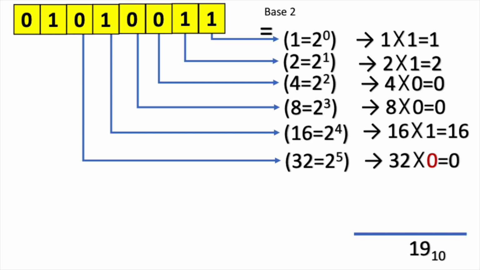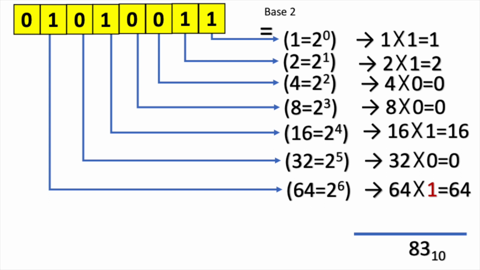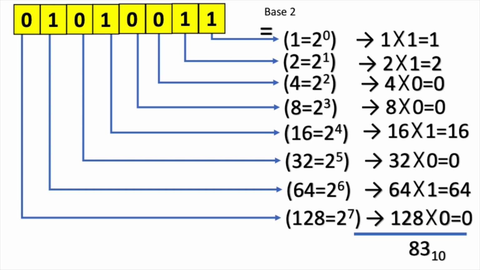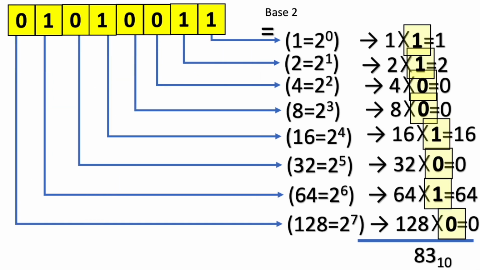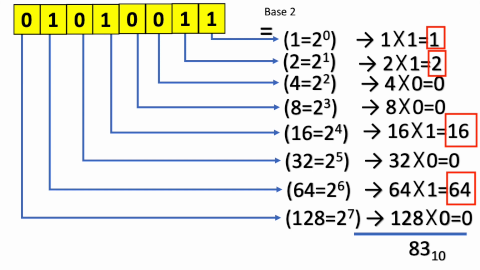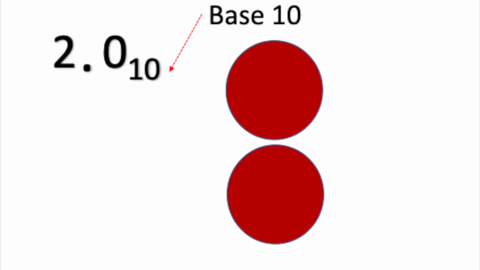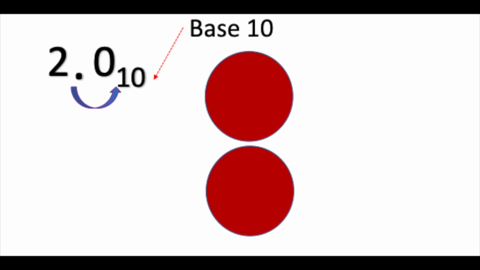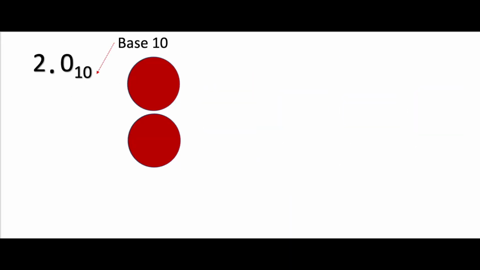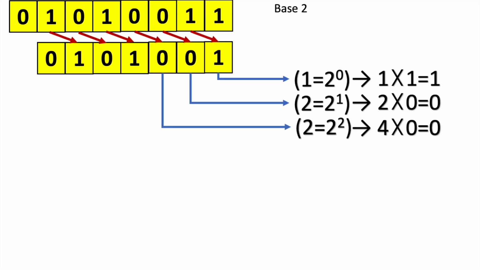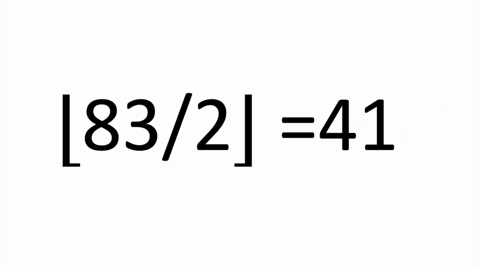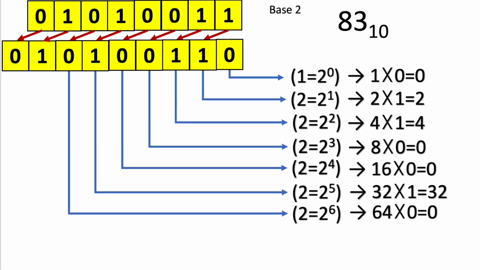The place for 2 to the 5 has a 0, nothing to add for this one. But 2 to the 6 has a 1, so we add 64 to the total. We have accounted for all the positions that have a 1, and that could have some impact. Since 64 plus 16 plus 2 plus 1 is 83, our string represents the value 83. This happens to be the code for the ASCII character S. Decimal notation has the property that shifting the decimal point by one position has the effect that the value represented is multiplied by 10 or divided by 10. But, in base 2, shifting right one position divides by 2, while shifting left one position multiplies by 2.